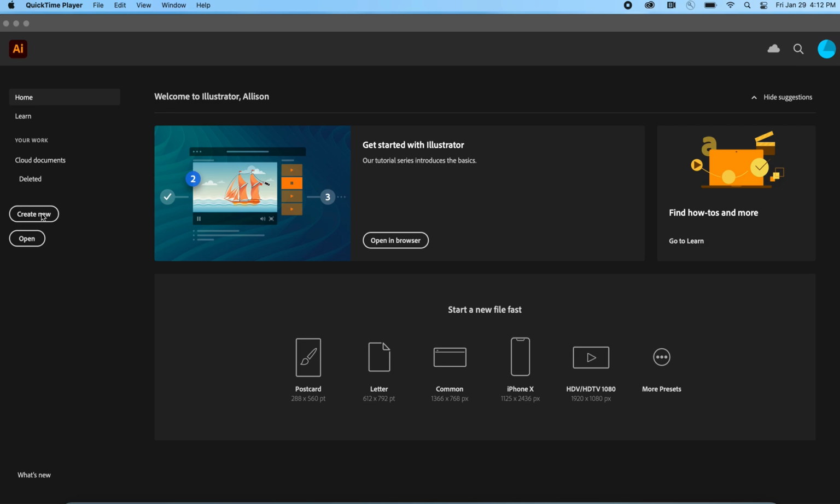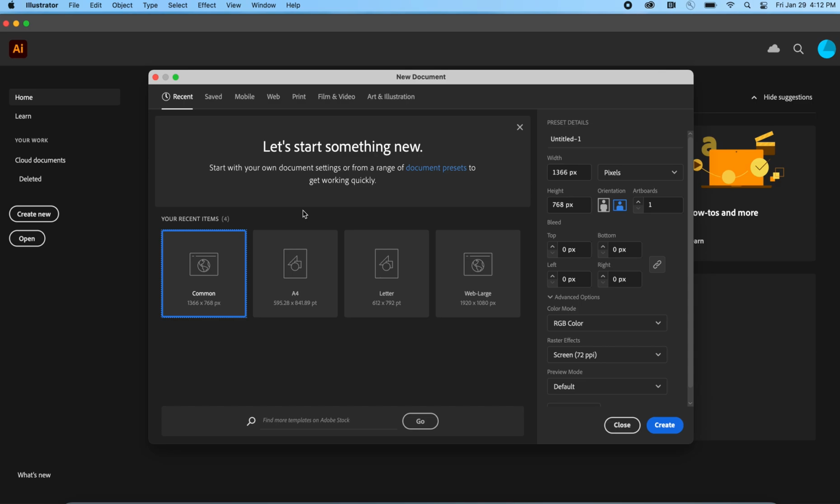So we're going to go to Create New over here on the left. Click Create New. This window should pop up for you, and it's given me some presets for starting a brand new document. It should be a blank canvas is what you're going for. It's given me the option over here on the right to set up a vertical or horizontal window, and it's going to be set to pixels. I usually switch that to inches, which makes it a little bit easier to comprehend.